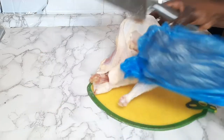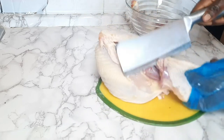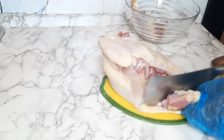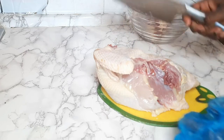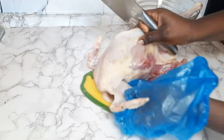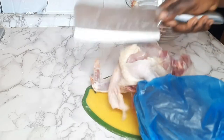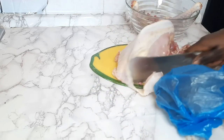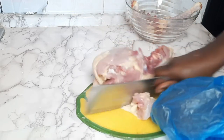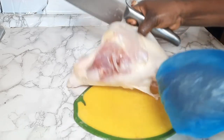The thigh part is for men, especially for husbands — you have to serve the men with the thigh. That is one secret: if you are serving your man with chicken, give him the thigh. The wings are for kids. You don't give a man the wings — you give the man the thighs and the body. That is an African belief: we don't give chicken wings to men.